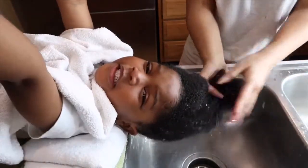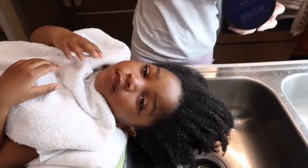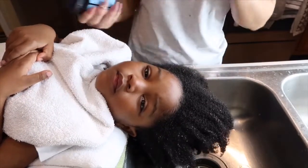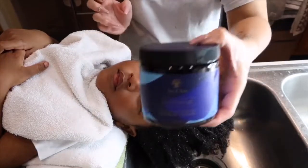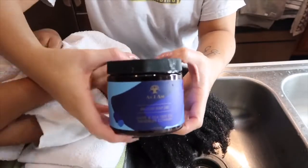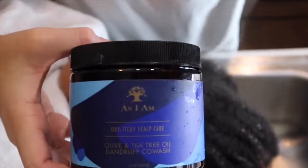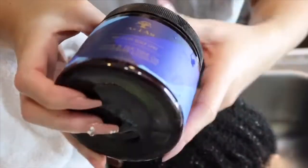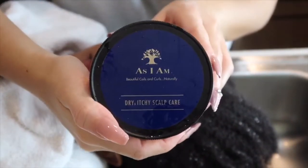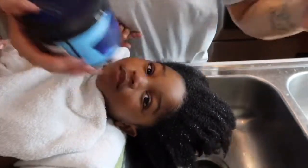And step 3 is conditioner. All right, so for the conditioner, I like to start off by using the As I Am dry and itchy scalp care. This is actually a co-wash, but I like to use it for conditioner because it has that nice slip to it. Oh my goodness. And I love it.